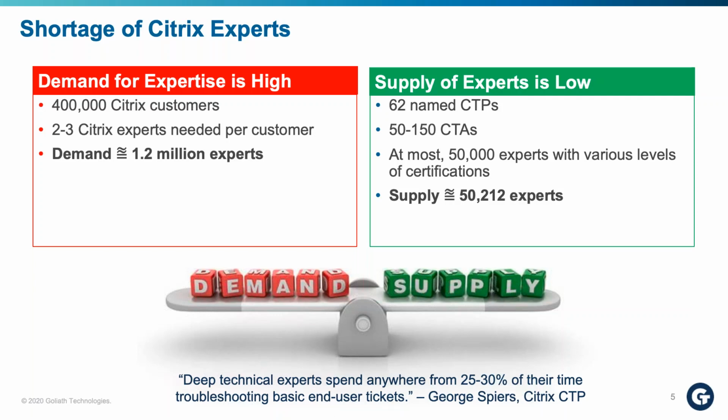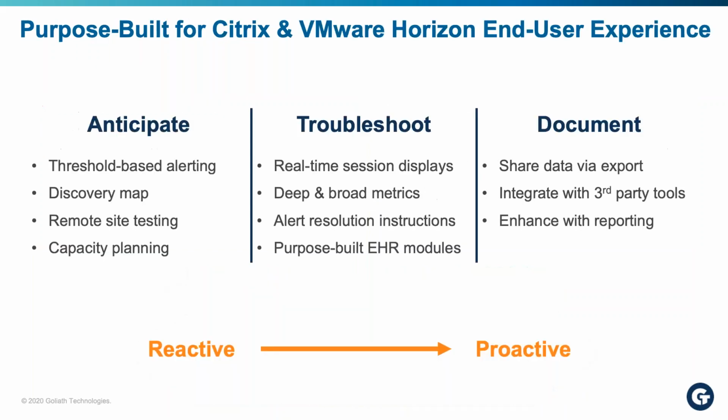Well, we're here today to talk about there is a better way. And a better way is with purpose-built technology that really gives you the metrics you need around the end user experience so you can anticipate problems before they impact end users and fix them. If problems do occur, because they always will, give you the information to isolate root cause quickly and then resolve. And finally, document what's going on. Document that a permanent fix solution has been put in place. Document that that fix solution is still working 2, 3, 6 months later, and giving you access to that data so that you can share it with your IT counterparts, management, end users.